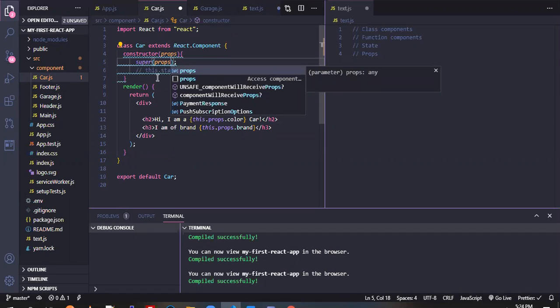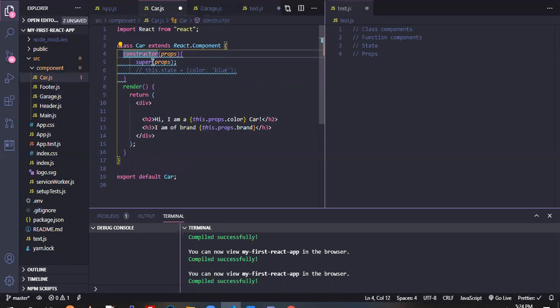If your component has a constructor function and you are passing props across to that component, the props should always be passed to the constructor and also to the React component via super. So if you are writing a constructor function, you must pass it across.